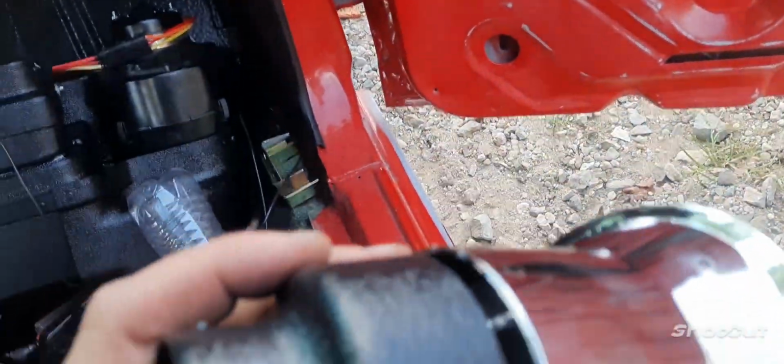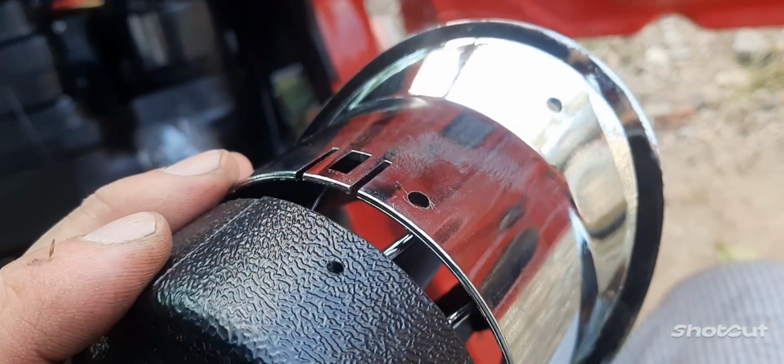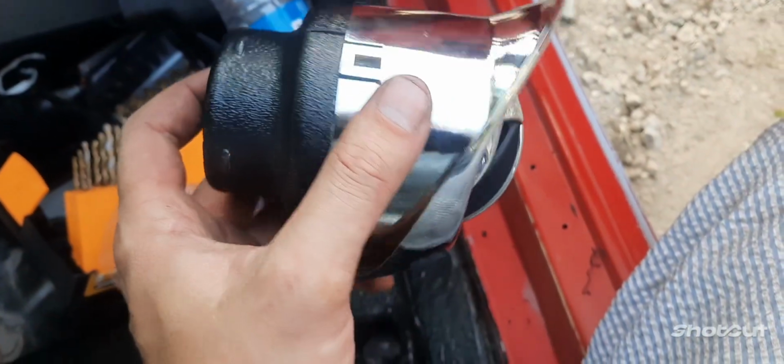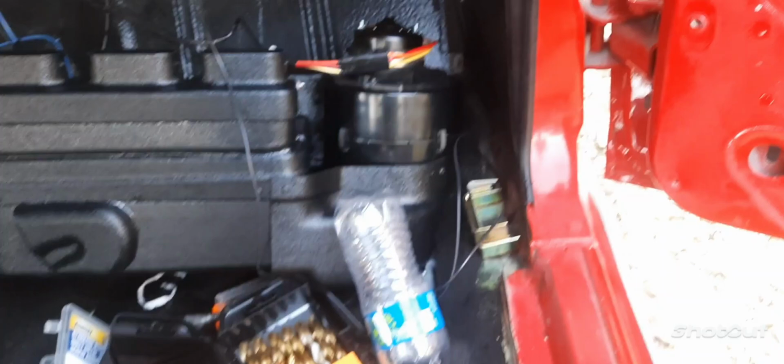Now you want to make sure there's a very slight drag on it, because this is what actually holds the ball from vibrating. And then from there, what I've done is I've drilled the holes slightly larger in here, slightly smaller there, so when it slides in, you'll see that it has a tight fit, and that way it slides all the way in, and then just like normal, it'll bolt directly over there in the dash. So see if we can get some more done.